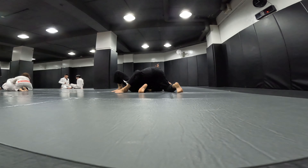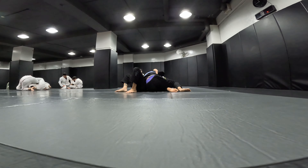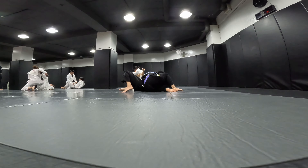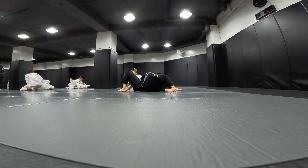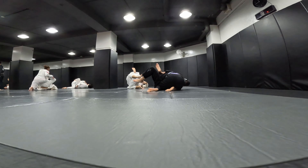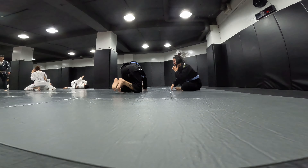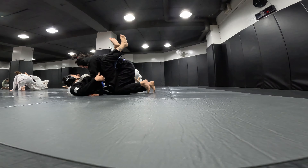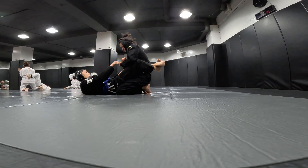That side control — that was a nice escape. I should have worked harder at trying to take her down when I hooked her leg. She has a nice side control. Whenever I'm in top side control I always feel like it's not a secure position, but she switches into kind of a Kesa Gatame — is that what it's called? She didn't really switch her hips though.